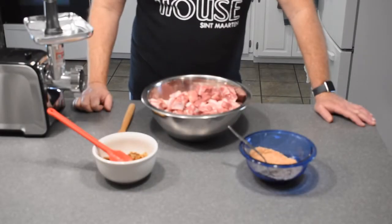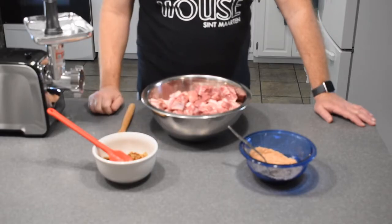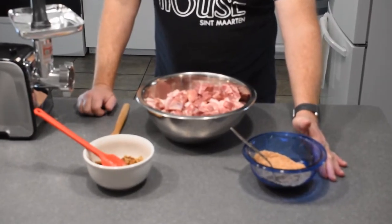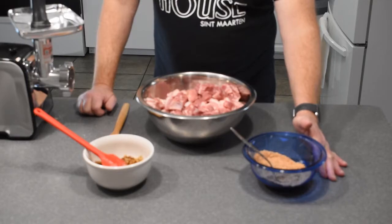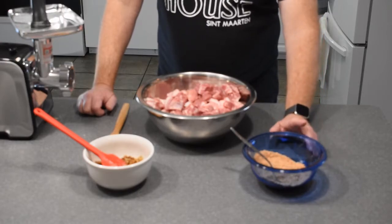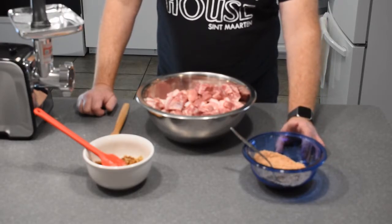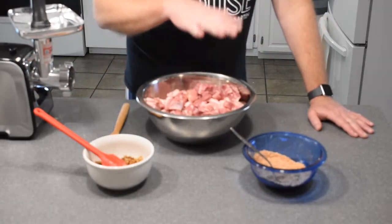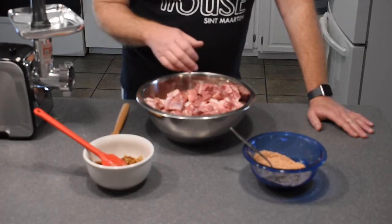Okay, now that we got the meat cubed, the onions and garlic sauteed, and our spice mix made, again that's 2 tablespoons of kosher salt, 1 tablespoon of paprika, 1.5 teaspoons of cayenne, a teaspoon of mustard, 2 teaspoons of dried thyme, 1/4 teaspoon of allspice, and 1/2 teaspoon of cloves, and then of course because I am smoking this sausage, I added in the 1/4 cup of dried milk and the 1 1/4 teaspoons of Instacure #1. So now what I'm going to do is stir this into the meat.